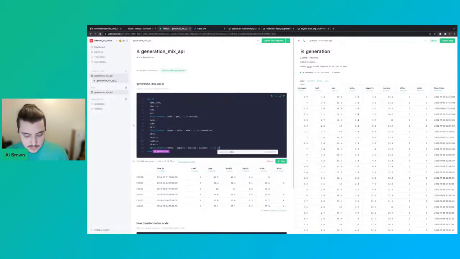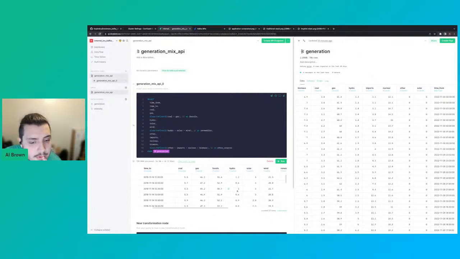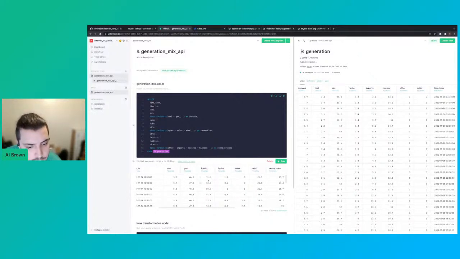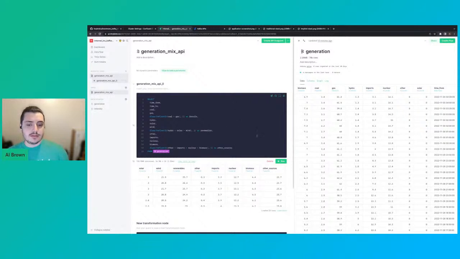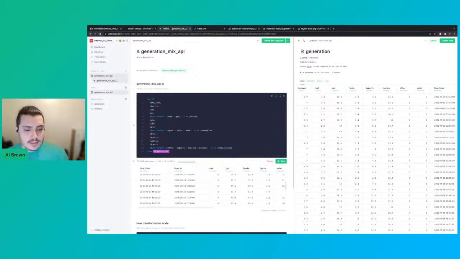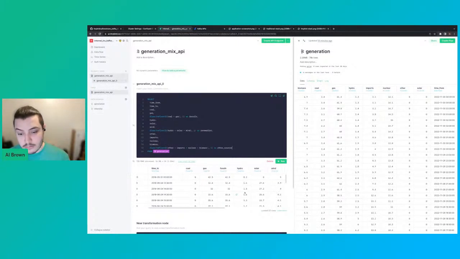And that is simply going to be other sources. And if I give that a run, I've now got my fossils, which is looking good, the right type, renewables, looking good, and other sources. Great. So that's my time series data with all of the right columns.